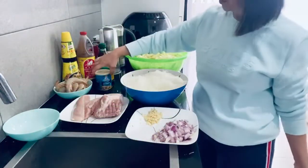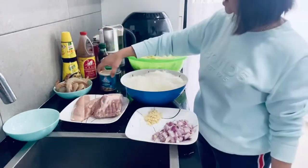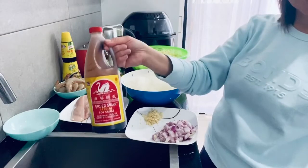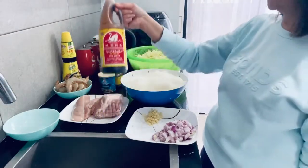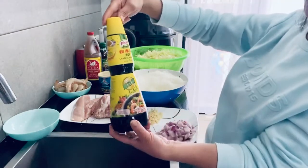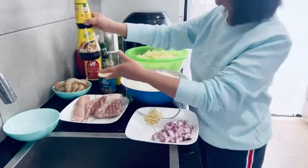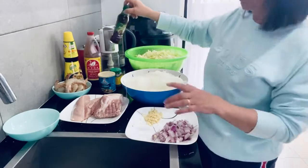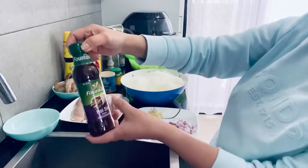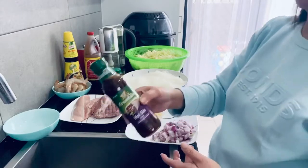With this one, we'll put, of course, my best friend in my kitchen, Vegeta, gourmet Vegeta, guys. And the cracked pepper. Silver Swan sauce, my soy sauce in the kitchen. And the best friend of Silver Swan is the Knorr seasoning, guys. This one always tastes good in your cooking. And today, guys, I will show you the other sauce I'm going to put, hoisin sauce. It gives you a bit more taste in your noodle.